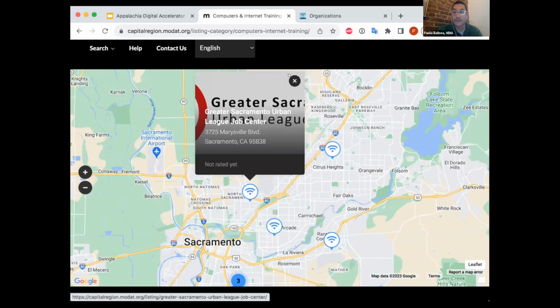So thinking back to asset mapping and how one would have gotten to a product like this, Sacramento would have had to engage local organizations and individuals, ask them what types of programs they're offering that are specifically related to digital equity and digital inclusion, and gather that information on maybe a spreadsheet, maybe something else, maybe a long list, an inventory. And you can see here, there's no real GIS expertise required to get to this. This is a Google map with some places pinned on it.